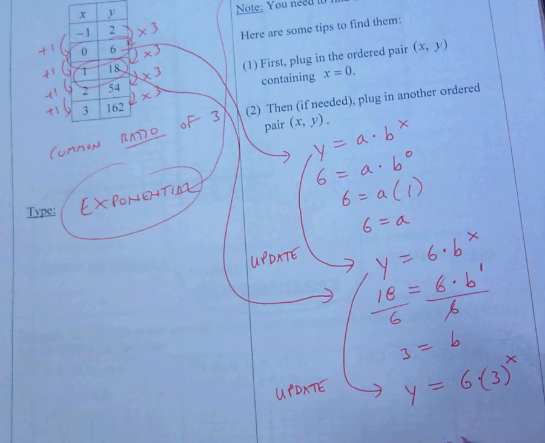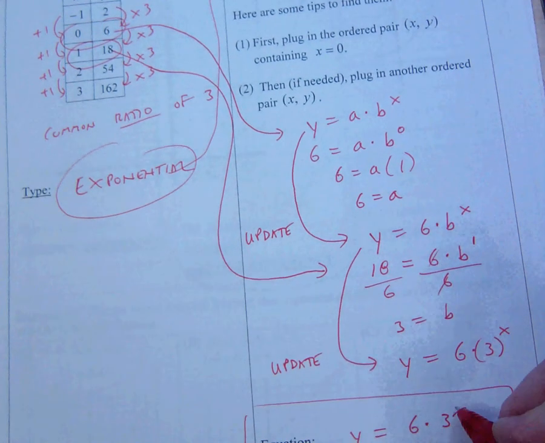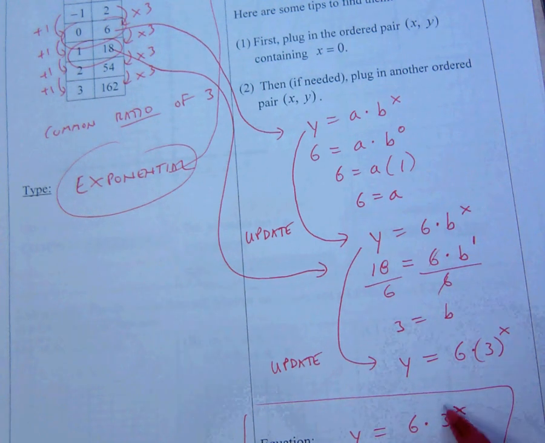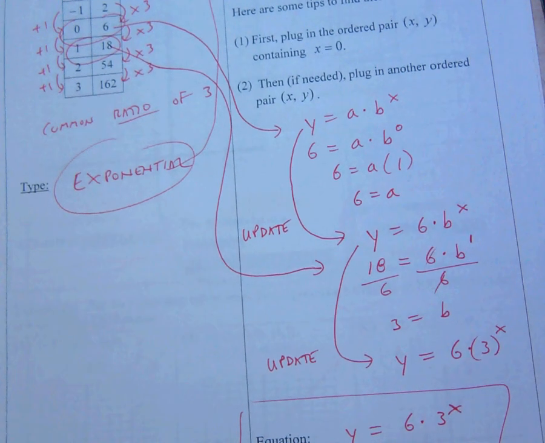Please don't make that 18 to the x power. Why would it be wrong to make it 18 to the x power? Because then you'd be doing multiplication before the exponent, which is wrong. According to PEMDAS, you're supposed to do exponents before the multiplication by the 6. Do you understand? By the way, there's an easier way to do this.